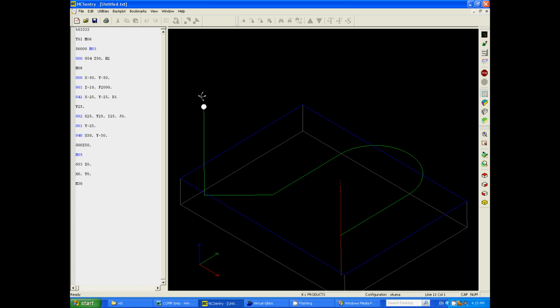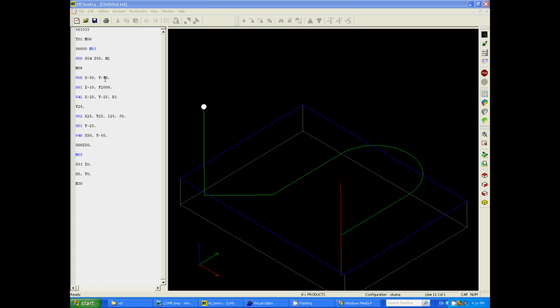So instead of being on the spindle center line like it will be here, as it moves to this point with cutter radius compensation on, it will automatically adjust using one of two codes, which I'll talk about in a minute.